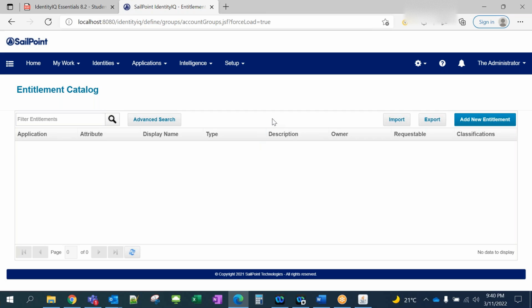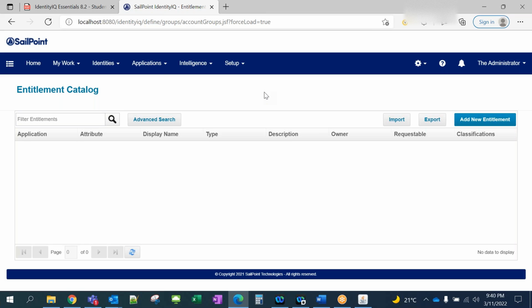These entitlements will appear in this catalog after the discovery phase. So after creating the connector, in the example you're giving, between SailPoint and Active Directory and between SailPoint and Unix, it will populate automatically once we create this connector. So I'll see the entitlements in this catalog. Is this how it works? That's a good question, yeah.